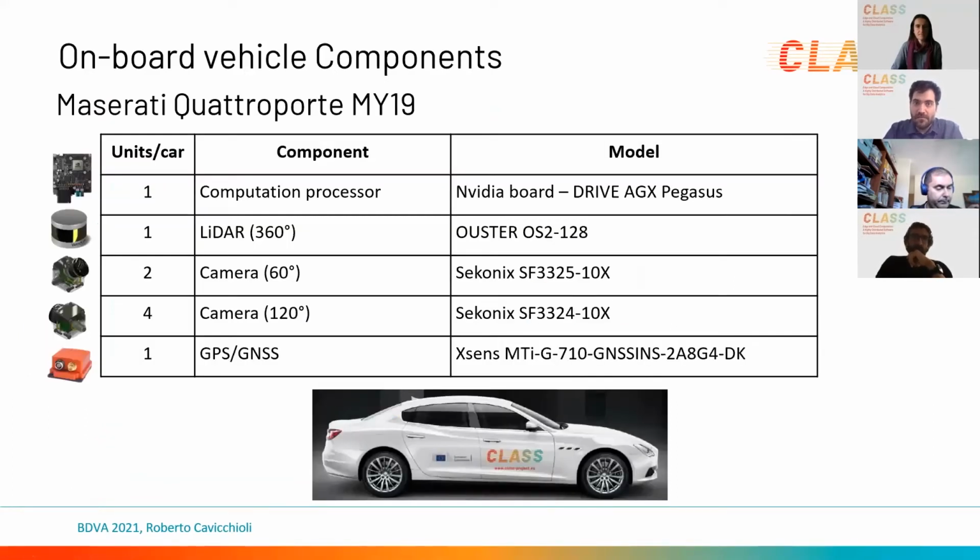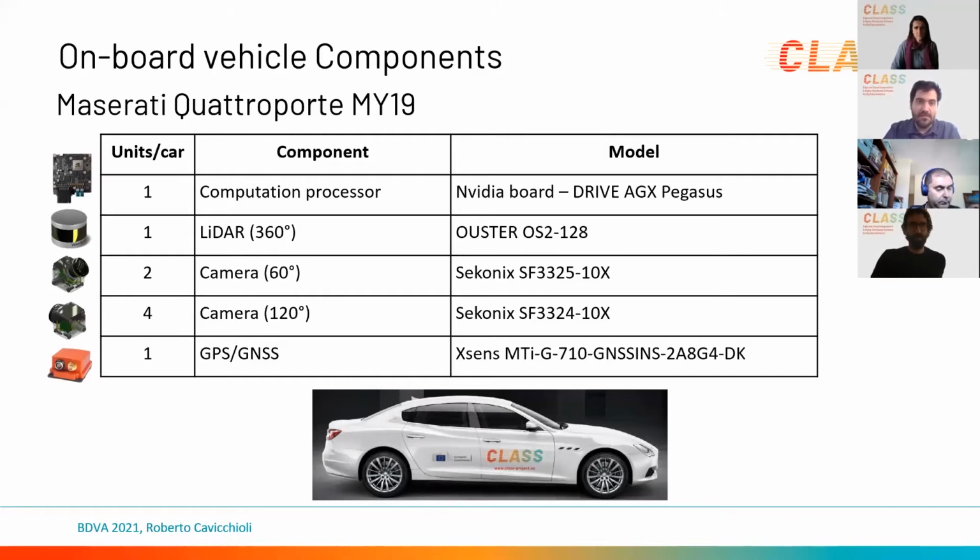In particular, for this version of the vehicle that we have here, we have an NVIDIA Drive IGX Pegasus board, 1 Ouster LiDAR with 128 different levels of scans, cameras, and an Xsens GPS with also an integrated inertial measurement unit, or IMU. The radars are the only ones that are already installed on the vehicle, and therefore we read the data of these radars through the CAN bus of the vehicle.